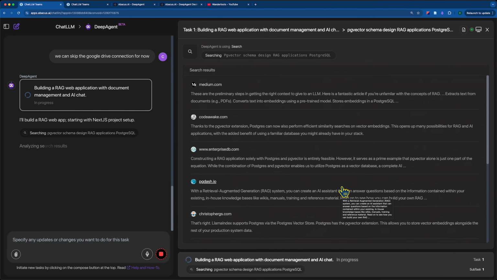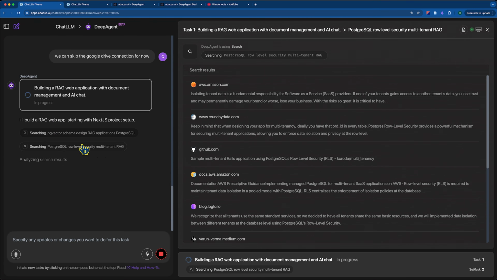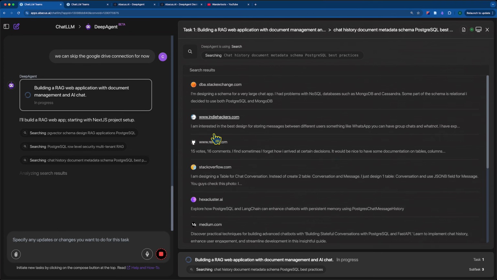Okay, here we go. So now it's beginning to search the internet and you can see its progress as it's going here. It's doing research on what the best way is to set up these different schema, the data style organization for how the LLM is going to query the information, how to set up the history for the document management system. So not only is the agent able to do the code itself, it's also able to connect to the internet and run self-defining Google searches based on the task that I gave it.